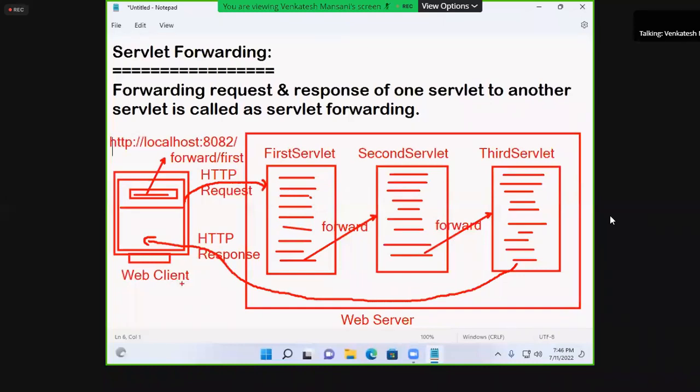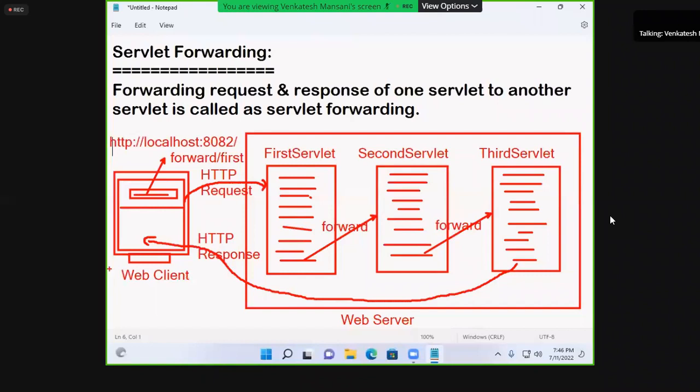Here you can write some code and forward to the second servlet. The second servlet will finish and again forward to the third. At last the output comes. To finish the task, a total of 3 servlets executed. For example, I give one task to you. You forward it to one more person, and that person forwards it to another person.